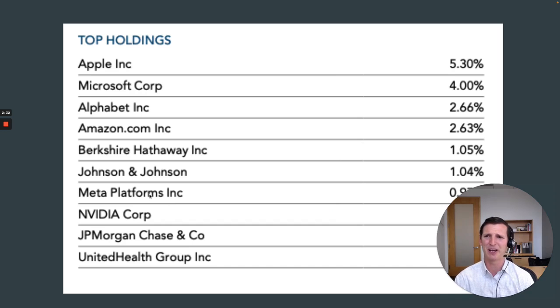Looking at the S&P 500, companies like Apple, Microsoft, Google, Amazon, Berkshire Hathaway, these are the companies that make up and dominate our stock market, what most of us are invested in. These companies likely aren't going away. They have a strong customer base, and they're likely to be able to persist in the future. Even if these companies don't dominate the stock market over the next 20 years, there's a potential for a new company to come in and offer disruption and innovation, offering the potential for new investment returns.